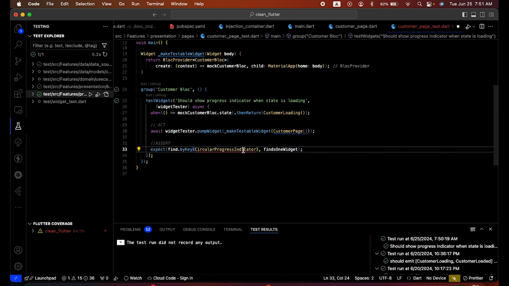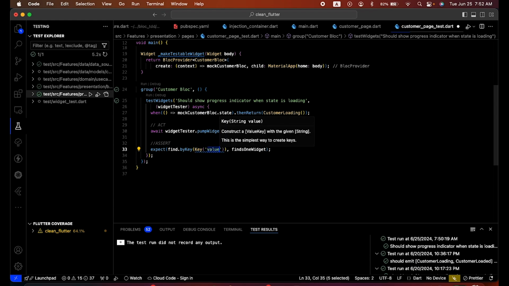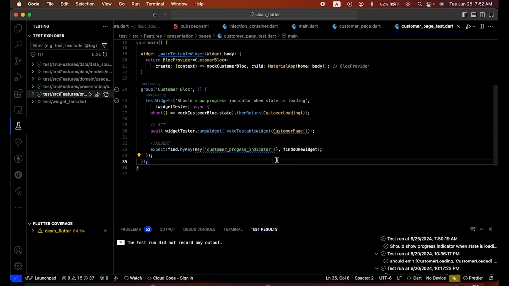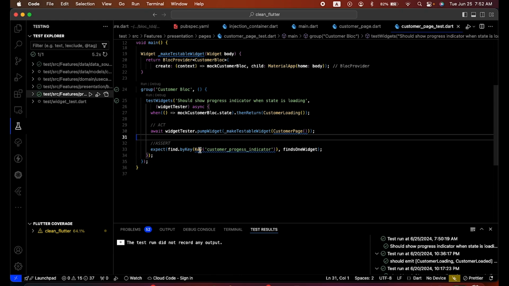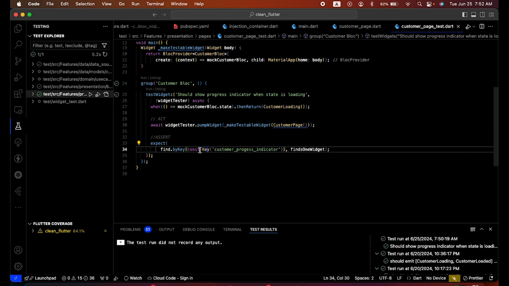So here we can change it to by key, and then you write your key. Specify the key: customer progress indicator. I think here you want const.